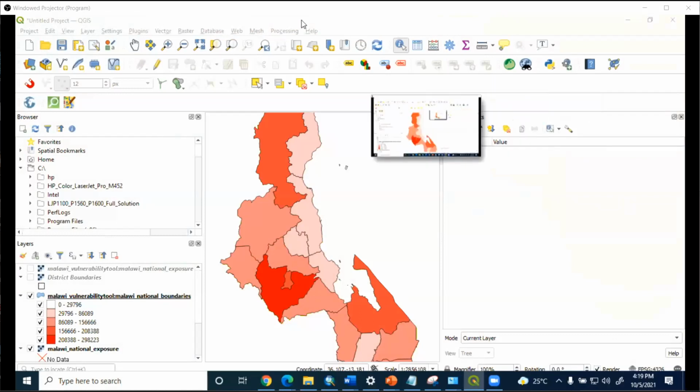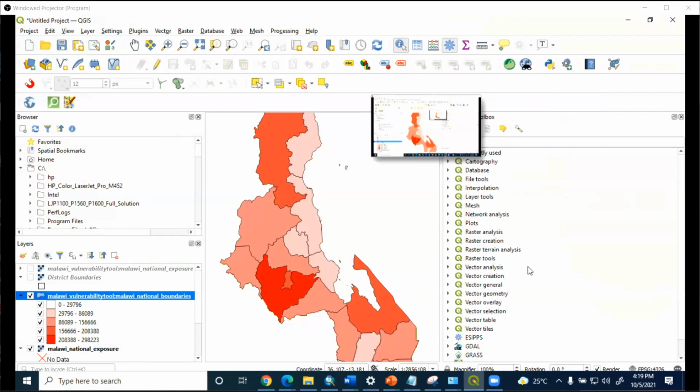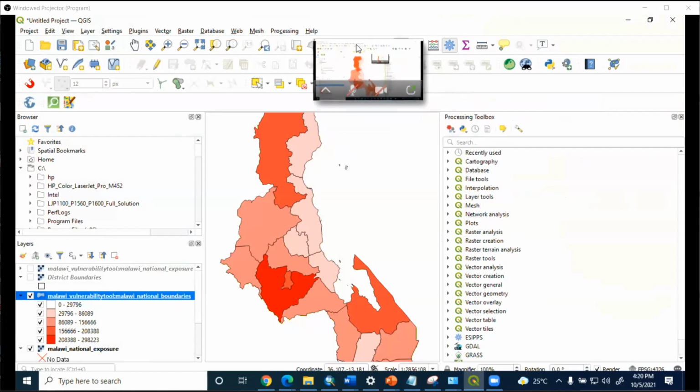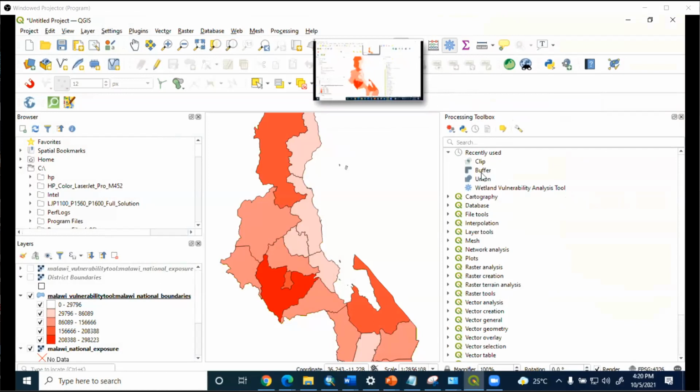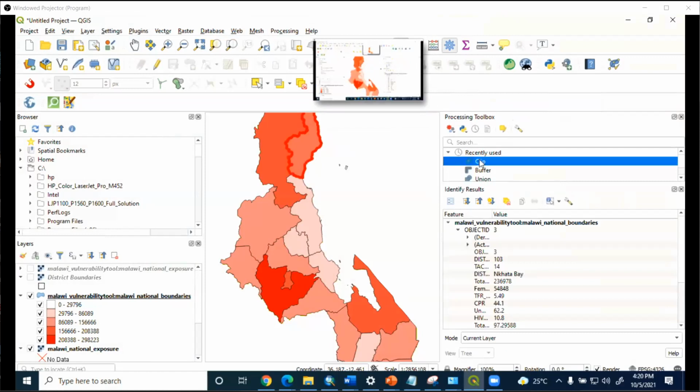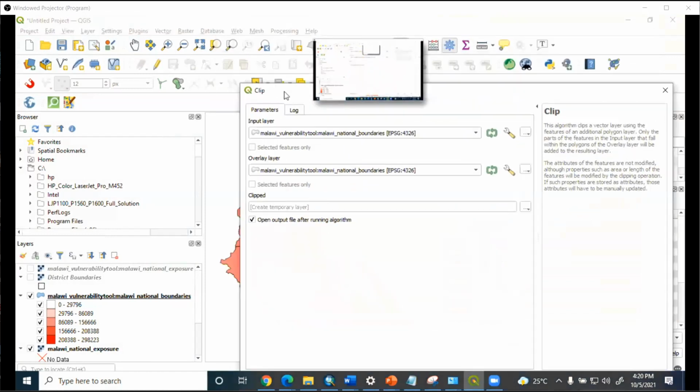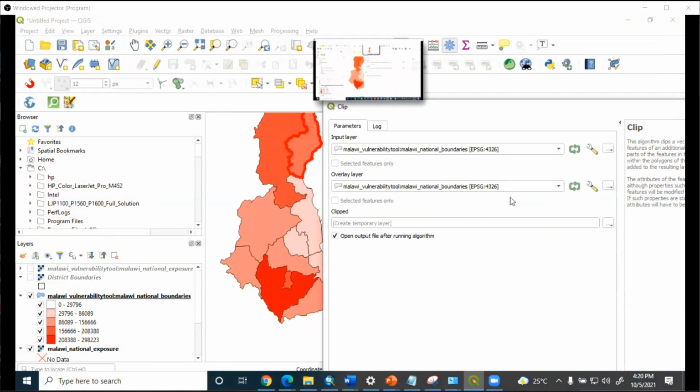Now, the interesting thing that maybe I should state is that if I had an algorithm in here, and maybe I want to do, let me see, for example, a clip or maybe a buffer. Let me try to do a clip. It is very possible for me to clip this layer. And I don't have to first copy it for me to clip it. I just put it there and clip it. And then once I'm done with my work, that service will just disappear. And so you invoke the service, use it, and then after you don't have to store it on your PC.